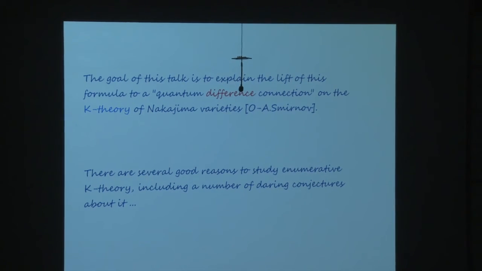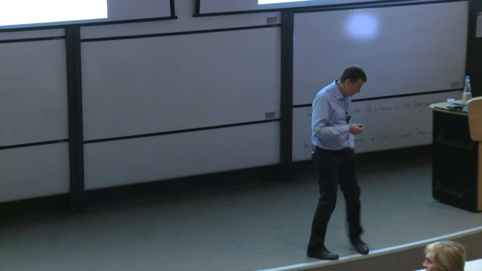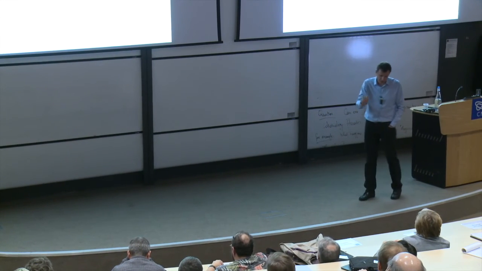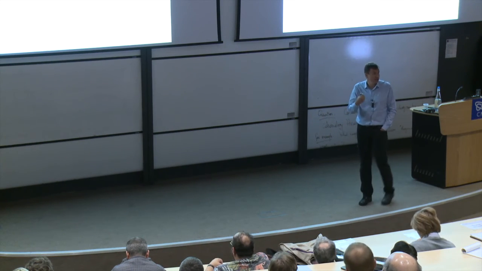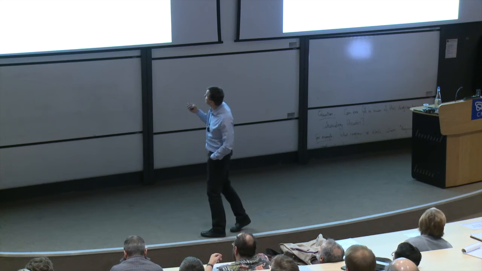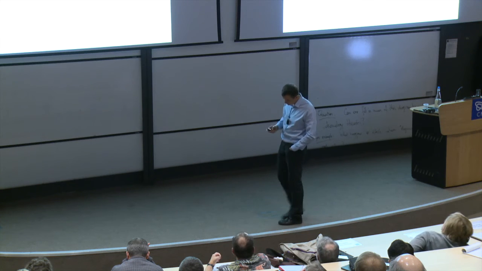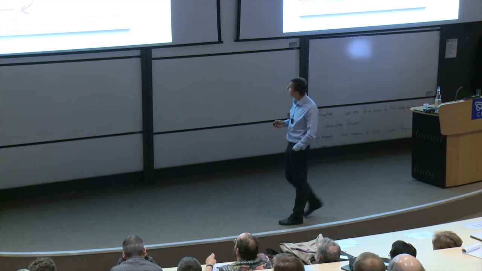And the point is that if we now upgrade everything, all the questions I've asked can be asked in covariant K-theory. In fact, much more naturally. And in the K-theory situation, you can also prove there is now a Q-difference equation, where Q is the variable. Remember, I had that P1, and the actual element of the multiplicative group acting on that P1 is Q. And it's interesting to study this enumerative K-theory. This talk has to be finally presented, and this is the reason I've chosen not to go into the discussion. If you look at my website, there's a bunch of slides there about why it is interesting to study K-theory.